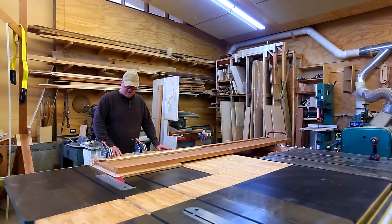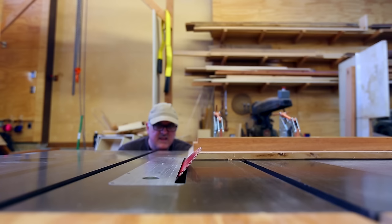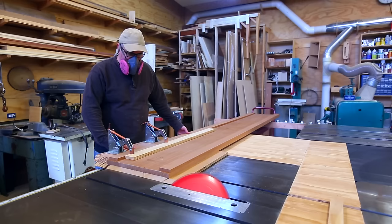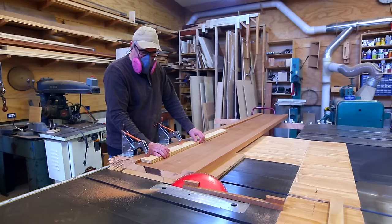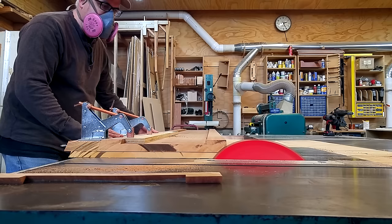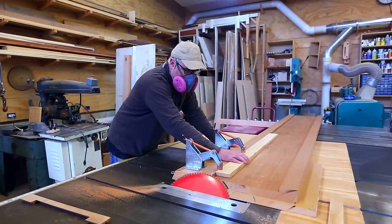The next thing was to cut the miter between the horizontal piece and the vertical piece. I cut the miter first and then cut the pieces to final length on the other ends, so my final cut wasn't the difficult miter cut — I could focus on just getting the miter right without worrying about the length too. My first cut burned a little because it's such a thick cut, but since I wasn't at my final length yet, I had a little extra to play with and could trim off just a bit to make a nicer cut.